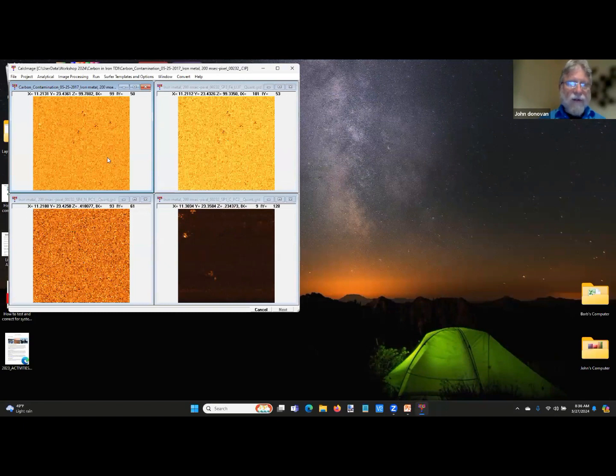And this is our iron. And this is the iron metal. And this is the total, sorry. So this is our total, measuring iron and measuring nitrogen and measuring carbon. And you see we're essentially oscillating around 0.